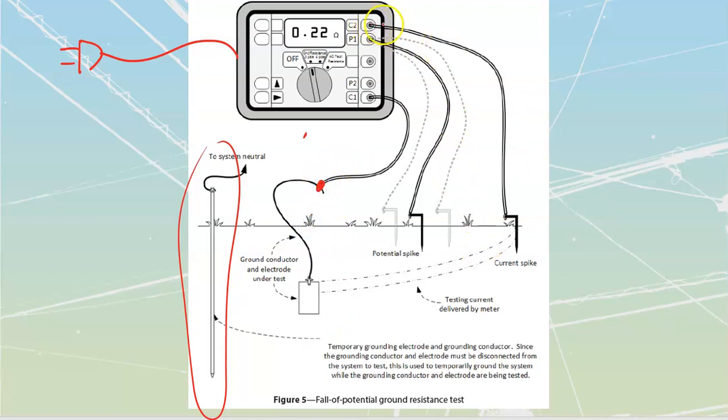I'm going to take another one, this C2. It's going to be called my current spike. And then I am going to turn this meter on. What's going to happen is this thing is going to deliver a constant amount of current. So there's current that is going to travel through here. Obviously, as I'm really close over here, there's going to be a lot of current, and over here as well.